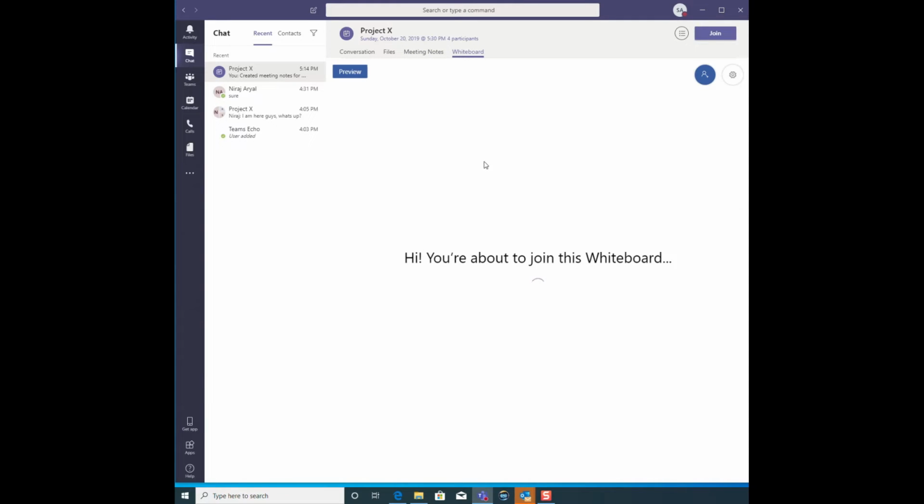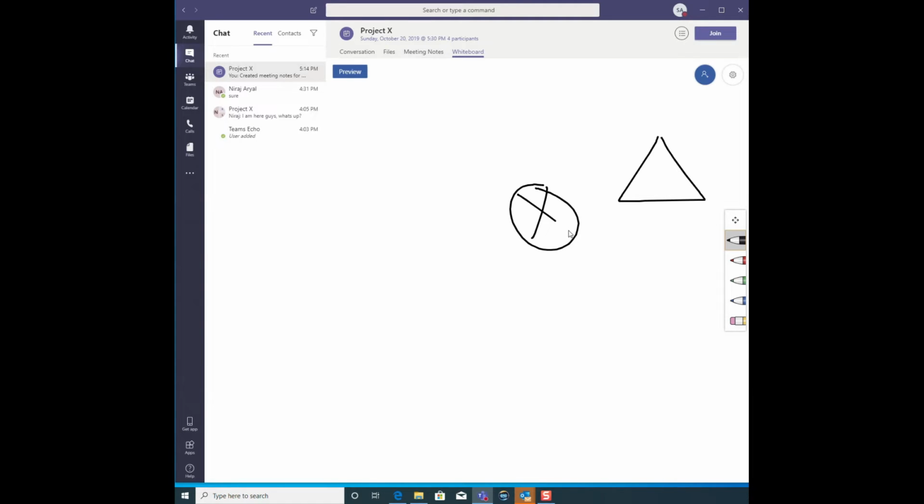Whiteboard. So if you need to do whiteboard or collaborate, right? So this is my diagram, and this is my router. We need to talk about some things, and there's a switch, whatever the project would be, or there are X-ray diagrams, or anything you want to collaborate on together. This is where you do it. But you don't have to do it now because the meeting has not been started. But if you already do, once the meeting is joined, you'll see this content. Okay, so now we'll join the meeting.